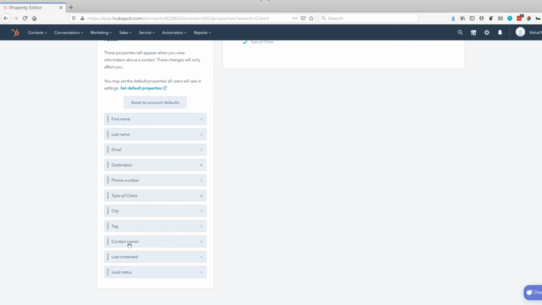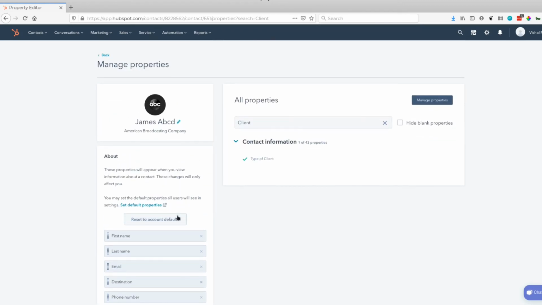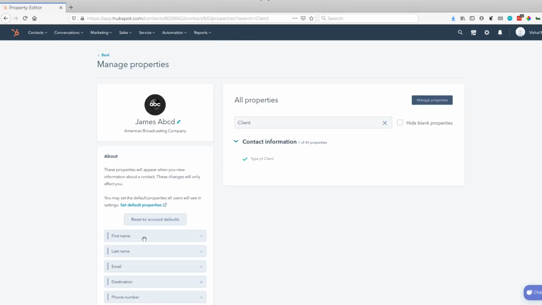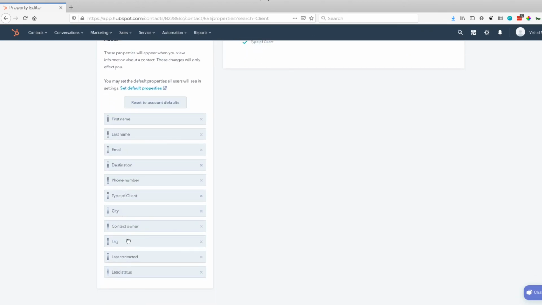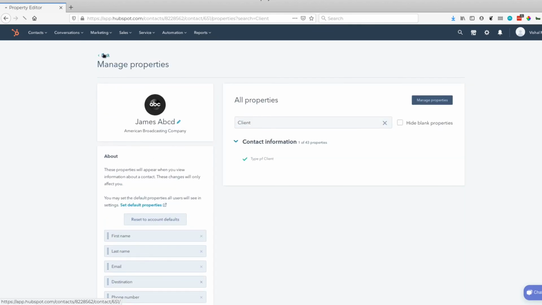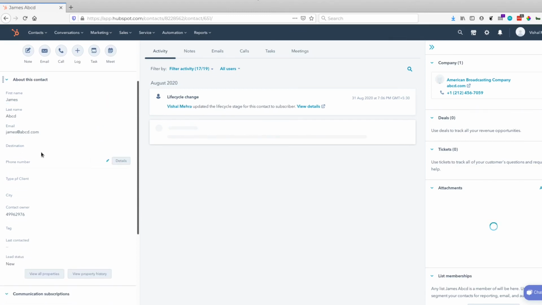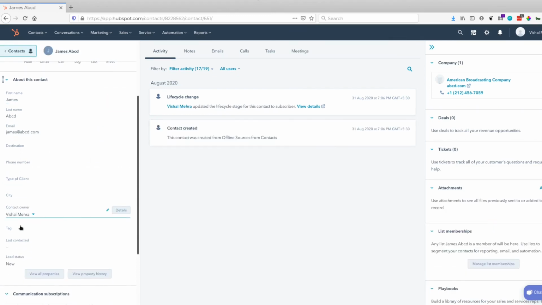And then lastly, who's the contact owner? So who's the person to whom this lead has been assigned? Is there any other tag that you want to put in here? Last contacted, lead status. Lead status is always a good thing to have here. That way you always know what stage of the journey he is at. In my case, I can use the tag for the same thing. Let's go back. Once we come back here to the default view, we have the way we had dragged the fields. We have all these properties available to us.